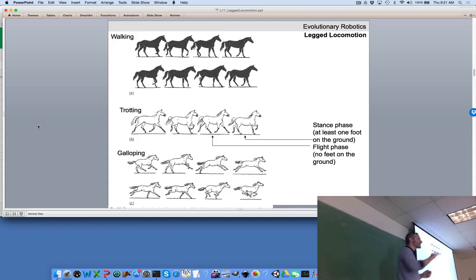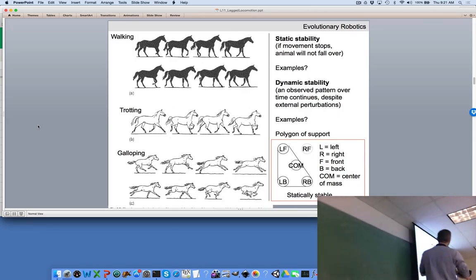So there's certain points in time when all 4 feet are off the ground. Interesting historical footnote here. The first movie that was ever shot was an attempt to determine whether horses actually have a flight phase. If you watch a horse running in real life, it's extremely difficult to see if there is a flight phase. I forget the fellow's name who captured the first movie, but if you watch it and slow it down, you can see in the freeze frame that there actually is a flight phase in horse locomotion. Okay.